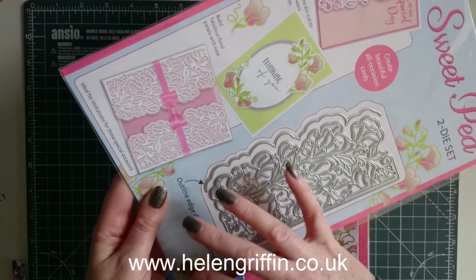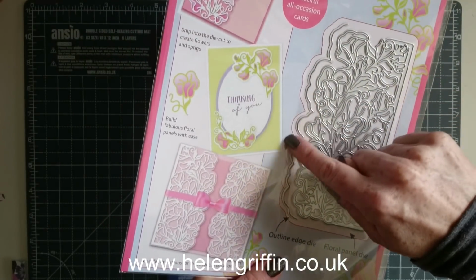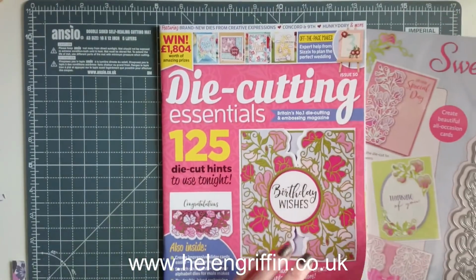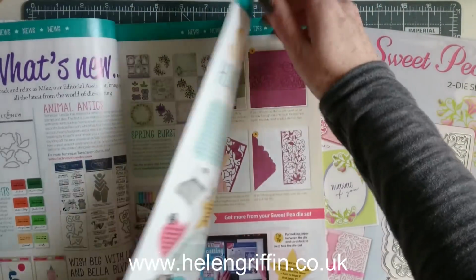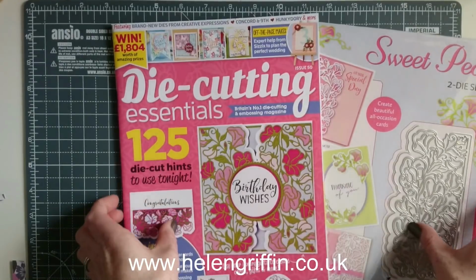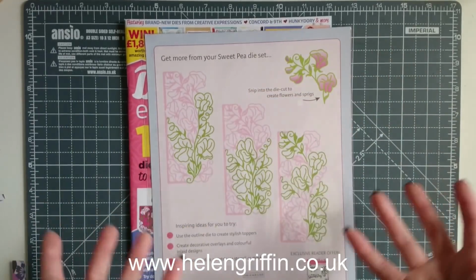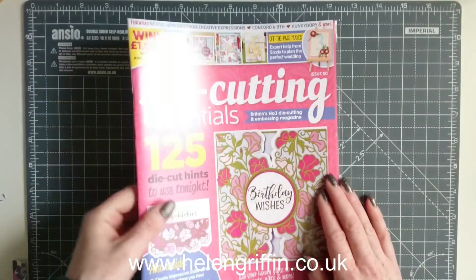This is a lovely die that you can use as a border, and you can use this outline one to cut it out completely, or you can just use it on its own. There's a guide here on how you can trim it into smaller sections as well. There's loads of ideas on what you can do. The guide's on the back, with all the different elements, and you can make some lovely arrangements as well. So that is Die Cutting Essentials issue 50.